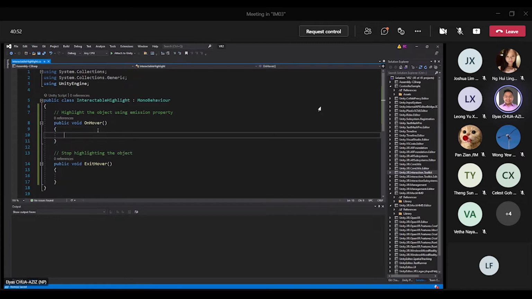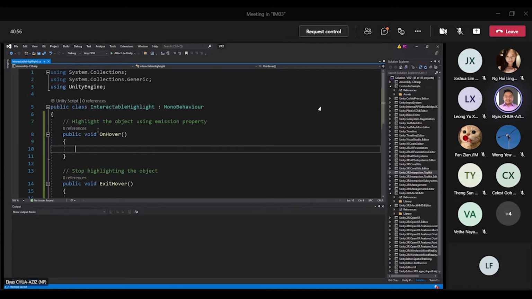So in the onHover function, let me zoom in some more in case. What I want to do, I will just do my comments first. So here in my onHover, I want to get all the mesh renderers.